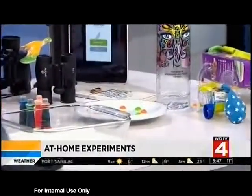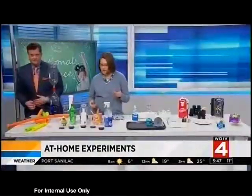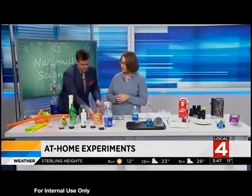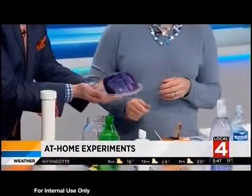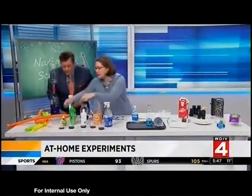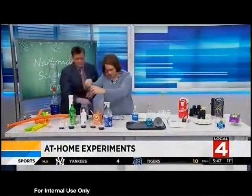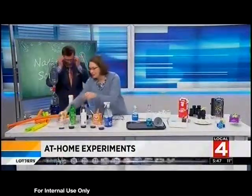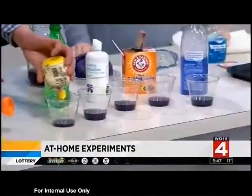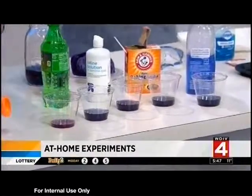Sometimes science takes a minute, so we're going to let that sit. Come on down here — I took a purple cabbage and boiled it. This is kind of leftover purple cabbage juice, and it comes out this dark blue-purple color, but it has a neat property: it's actually a natural indicator. So I brought some common things and put a little cabbage juice in each one. Go ahead and give a little squirt or pour of each of these — we're going to see what happens when we put some common chemicals into purple cabbage juice.